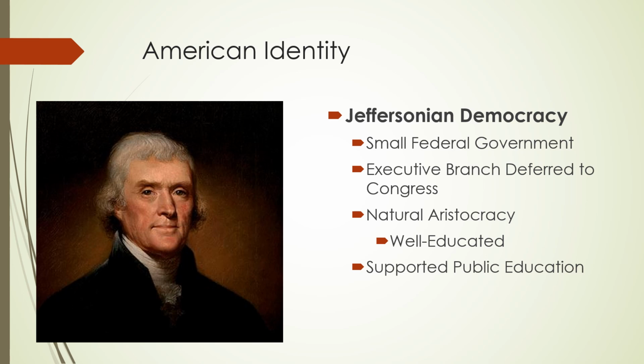Okay, so he believed that government should be filled by this natural aristocracy. And he believed that people should be well educated, that you should not have a role in government if you are not well educated. And of course, Jefferson was very well educated. But Jefferson did support public education. So you have to be aware that here's Jefferson saying, people are equal, but I think the only people that should be in charge are this natural aristocracy that are made of well-educated people. Yet at the same time, he is emphasizing public education.